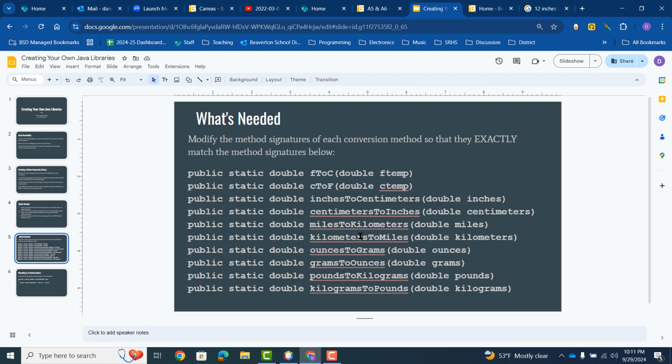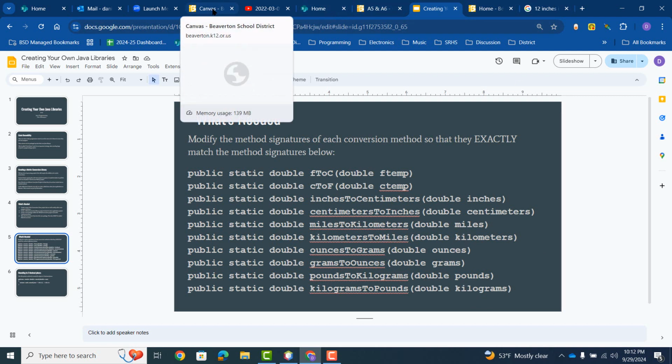Same thing for miles to kilometers. You can just divide and get kilometers to miles. Here's ounces to grams and pounds to kilograms. You need to do all of these. Use the pattern we talked about, right? We changed this to input, I guess. So we're making it a little bit more generic, but the name of the parameter doesn't really matter much.